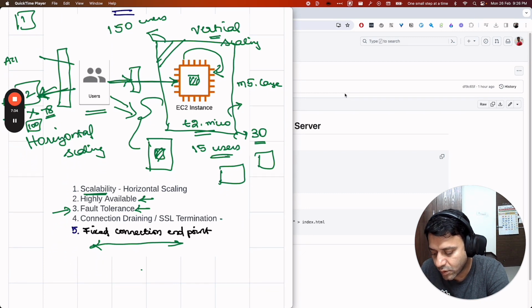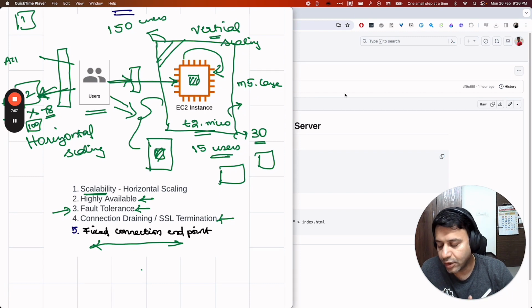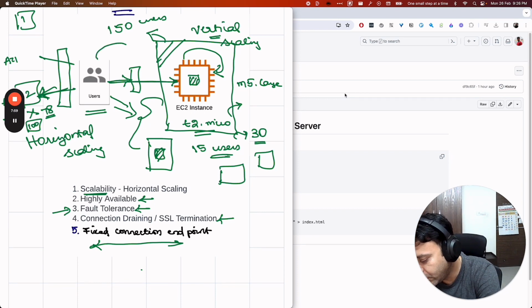The other one I want to talk about is SSL termination and connection draining. In today's session we are not going to talk about SSL certificates; I'm planning to do that tomorrow or the day after. But to give you an understanding, if you have SSL certificates and HTTPS traffic, your users will talk to your load balancer using HTTPS, but the load balancer will talk to your EC2 instance using HTTP.